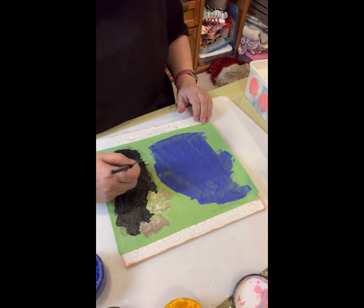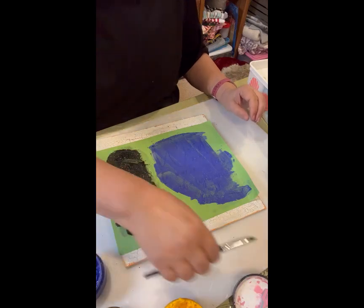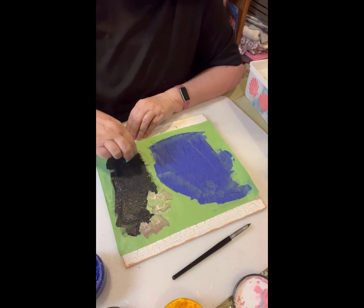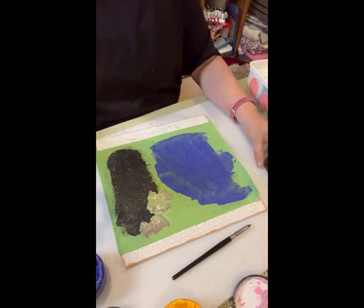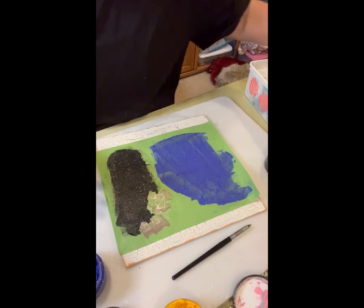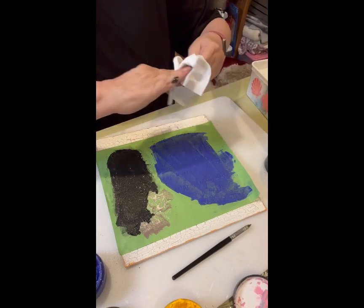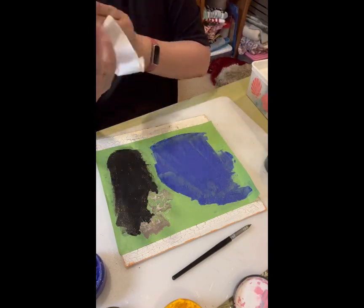Okay, I see a big glob here. I'm gonna take that off. All right. Just because I think the flowers are going to look, I just got green on. The flowers are going to take a little bit longer. I'm gonna get all of the extra off here, put it back in the jar. Wash my hand again. I think I need another wet wipe. I'm a happy crafter. I make a mess, but I clean it up.